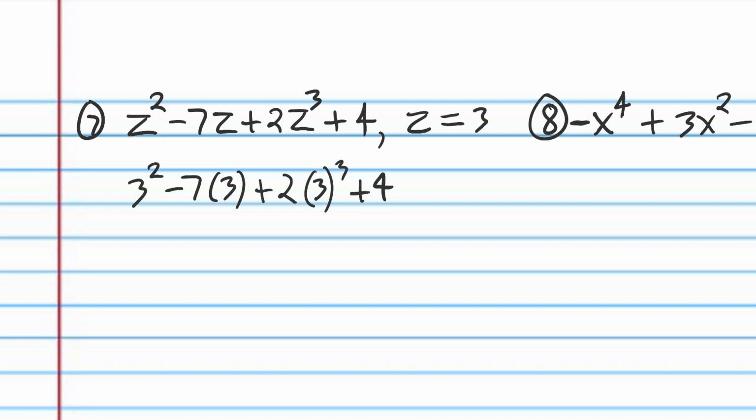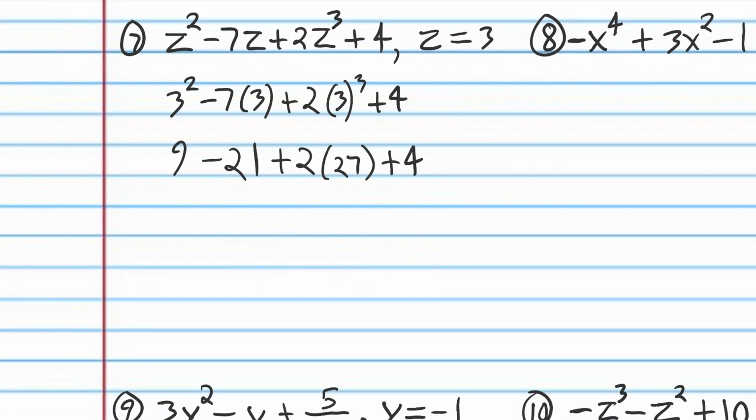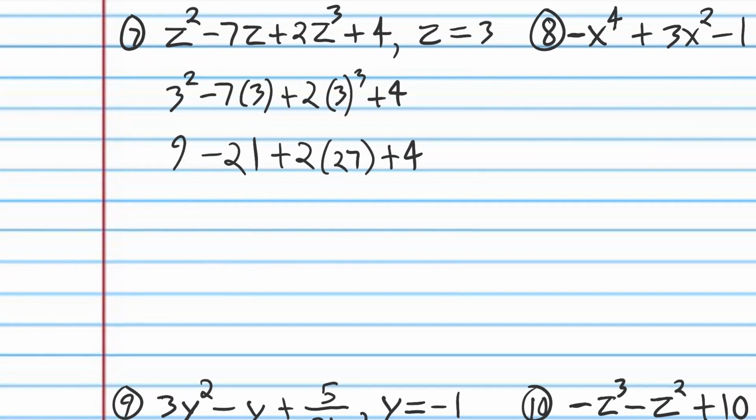All right, so we plugged in 3 for everything. And of course, you need parentheses here because we have to show the multiplication. 3 to the 2nd power is 9. And like I said, sometimes you can do multiple operations at once. So -7 times 3 is -21 using the condensed notation. 3 to the 3rd power is 27. So 9 minus 21, and again, PEMDAS tells us to move left to right. 9 minus 21 is -12.